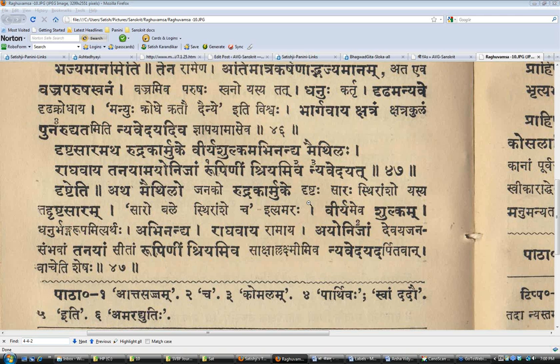Okay. Now what's he commenting on? What do you think is taken next? What is he commenting on? Drishtaha saraha yasya tat drishtasaram. Saram. So now where is the equal to sign over here?